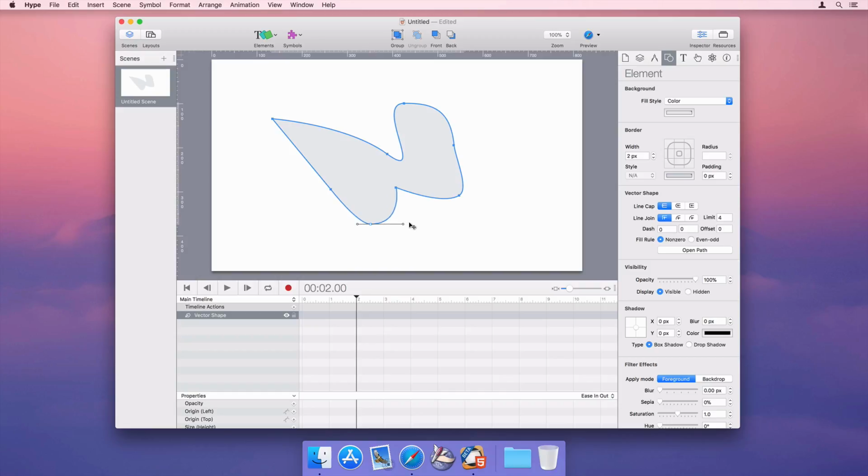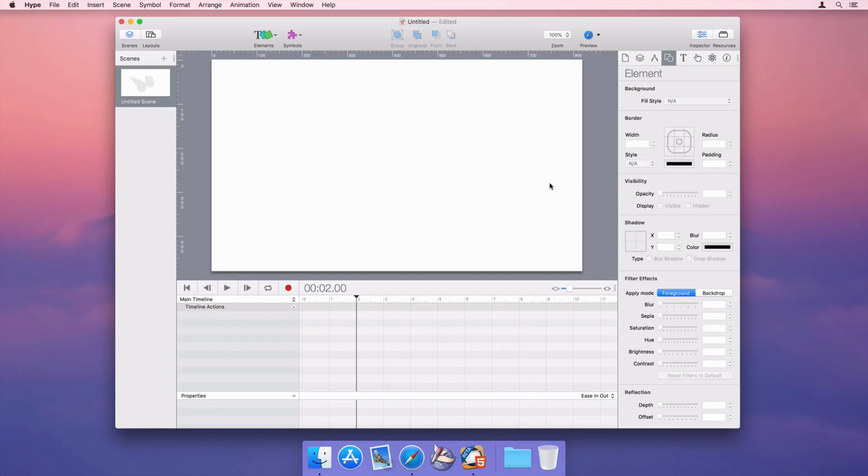You can manipulate the control points. If you just drag a control point, that goes into a mirrored mode. If you hold down Option, that will be symmetric. And if you use the Command key, that will be asymmetric, so you can edit each individual point as it is. If you click a vertex and hit the Option key while clicking, that will make it a control point, or you can hold Option to drag out other control points. You can use the Command key to multiple select and manipulate them, or delete if you want. I just undid there. And so that's the basics of editing a vector shape.